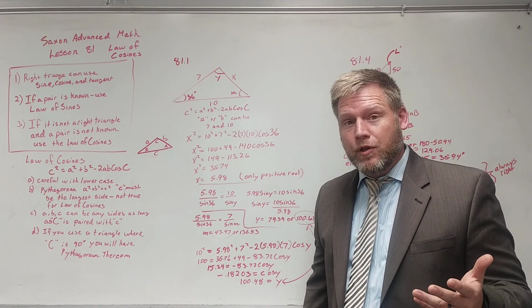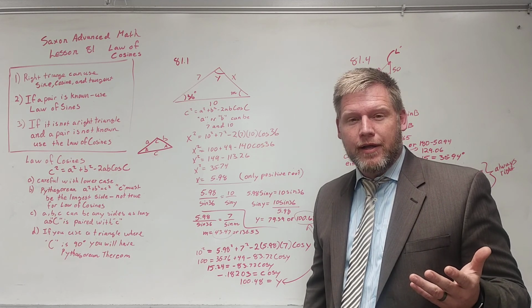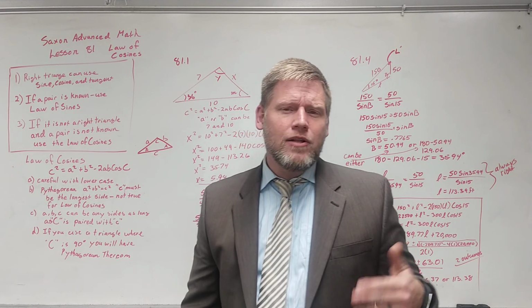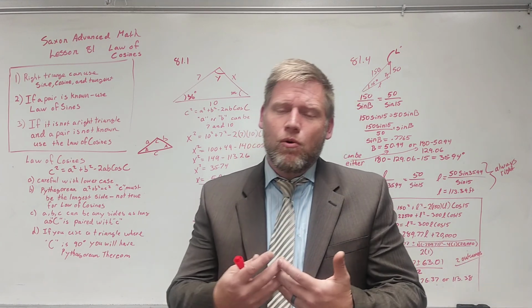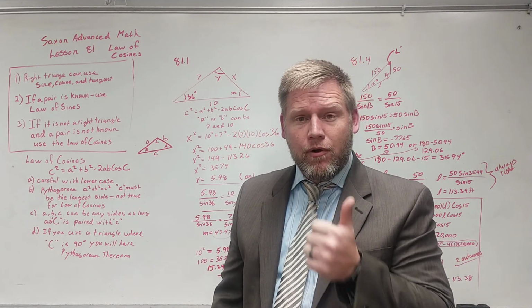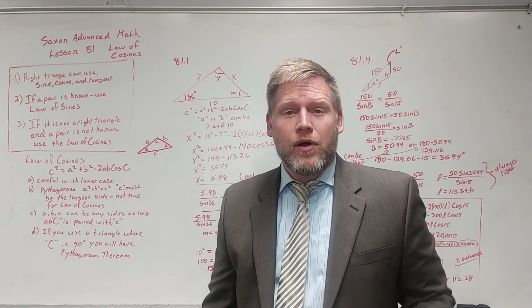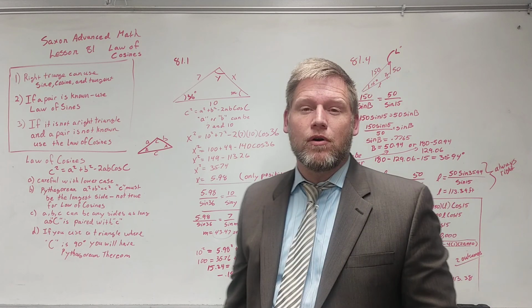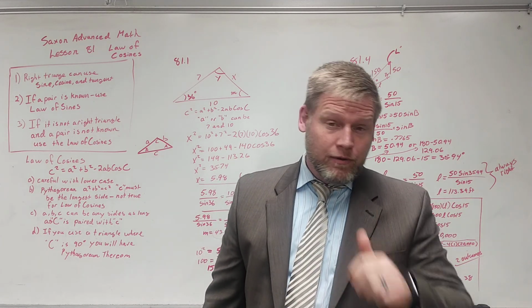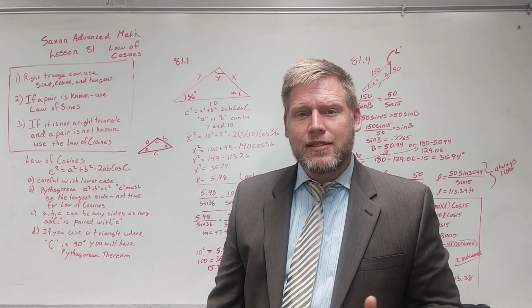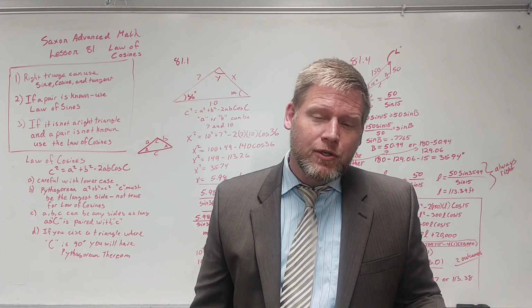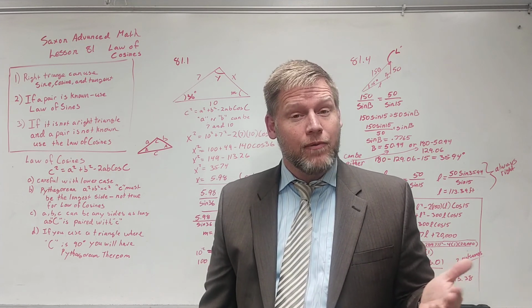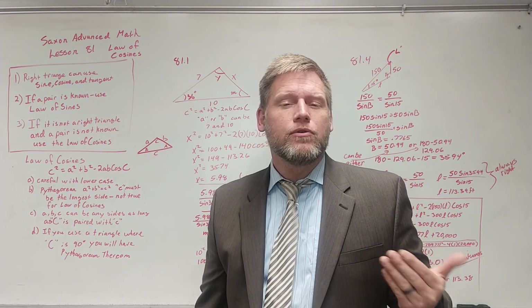Our first formula for finding unknown parts of a triangle was the Pythagorean theorem, which you learned years ago. So this is just adding to our repertoire, adding to what we know we can use. We went from it having to be a right triangle, where you had to know one or two of the other pieces to solve for it, to the law of sines, which said it didn't have to be a right triangle, but you had to have a pair. But sometimes you don't have pairs, and when you don't have a pair, you're going to use the law of cosines.